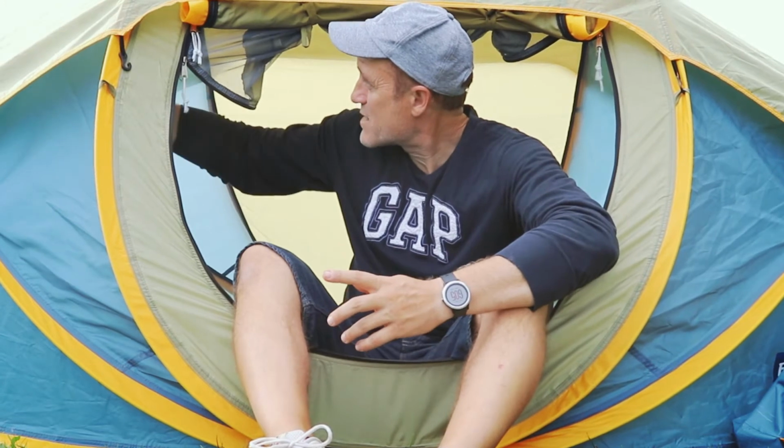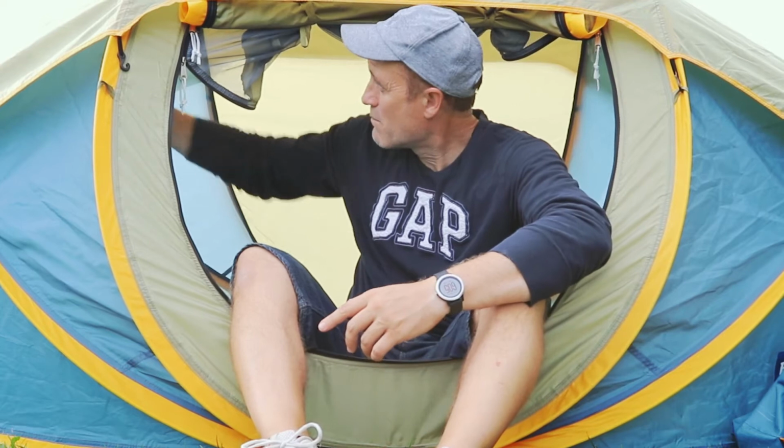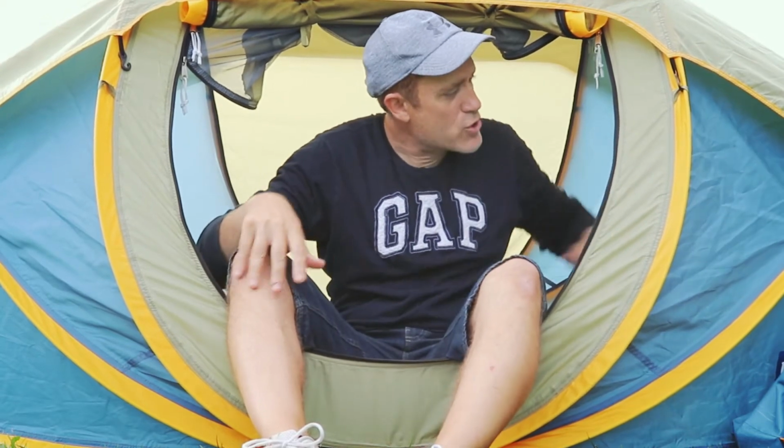All right. On the other hand, you want the exact opposite if you're camping in the summertime. You want as much ventilation as you can, and that will be a tent with a lot of mesh. This particular tent actually has quite a bit of mesh on the inside. Now you can't see it because it has a rain fly built in, and so I'm looking at it in here. You've got some mesh. It's just meshy. All right, so you've got a lot of ventilation. This is definitely not a mountaineering tent.